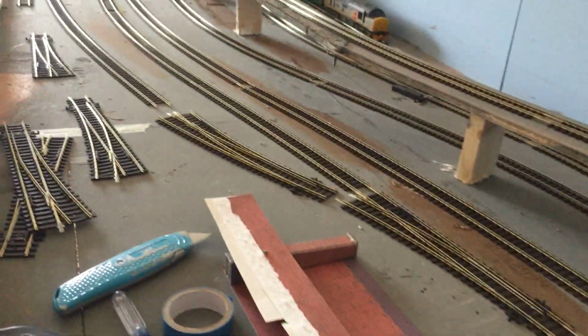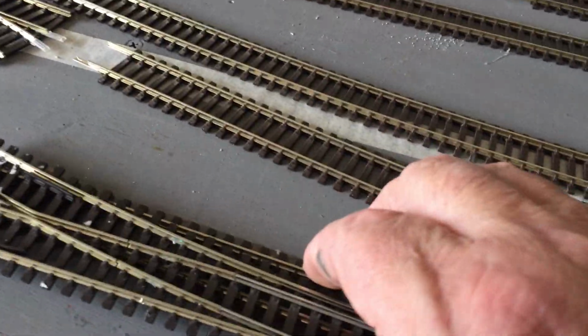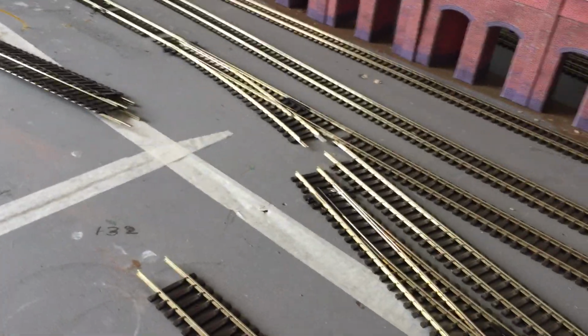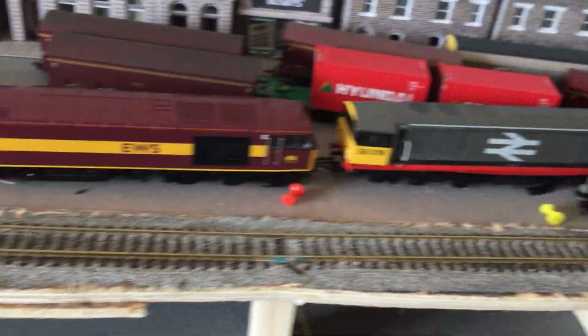I got enough room here to create a TMD or whatever, with a shed right here, and some sidings and all the rest of it, and then down the other end of this branch line, we'll have a point, that point goes in there, we'll put a point in here, and have two little lines going into a shed there for this line, or maybe three lines, in case I get another one in the future. I might put a platform here, I don't know. I might put a platform there with a 60s up there. That's what I'll probably do.